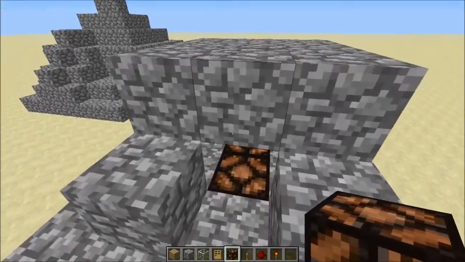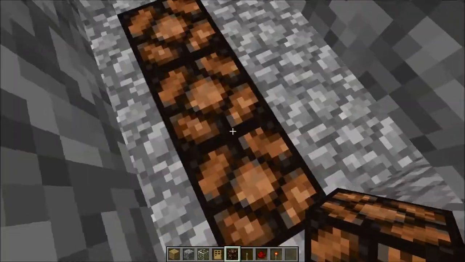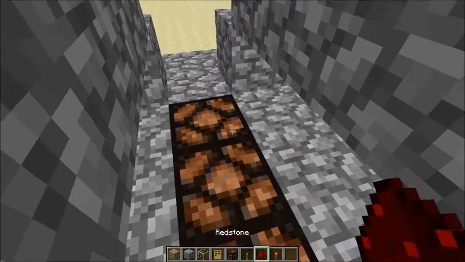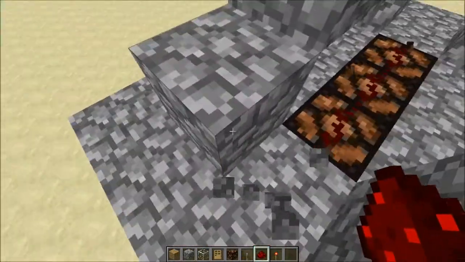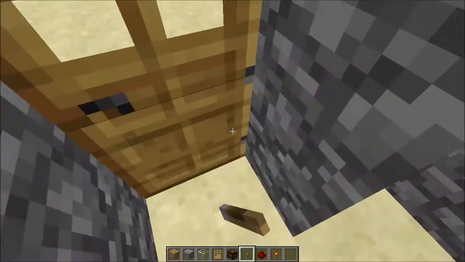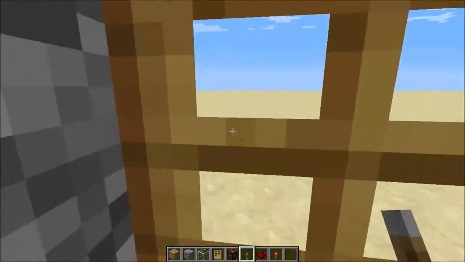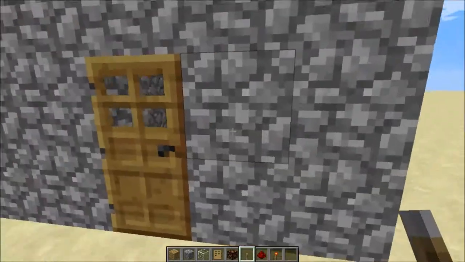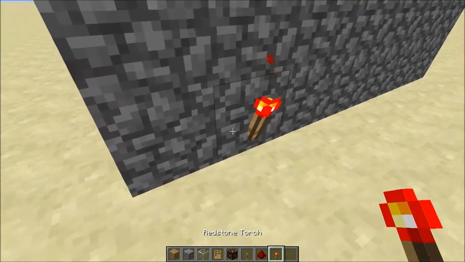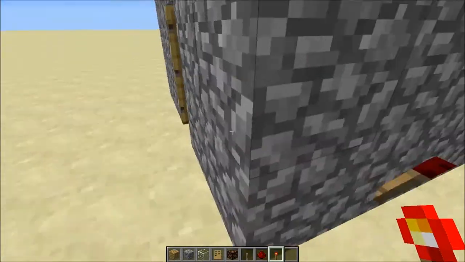And then you come here, so it's like this. You put redstone where you want to. Then you're going to put the lever in here first, but make sure it doesn't retract with the door, so put it somewhere here or there. It's going to be like that. That's where we put it, so we're going to put a redstone torch there. And when we turn this off, this will go off.